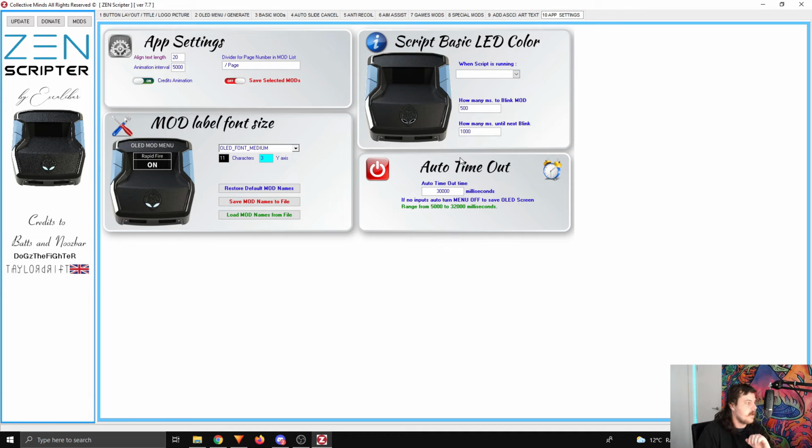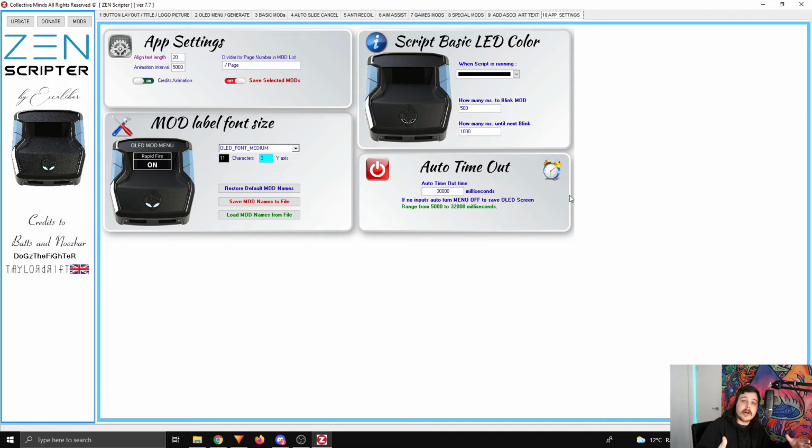And the last tab over here is pretty much decorations and the size of the font on the script that you're about to generate. So you can see here, if you want the font to be a bit smaller, you can choose that. I'm just going to leave it there. I don't really see much of a point changing that stuff. If you also want to add a different color to the Zen lights, you can change that here. Again, I don't really see much point.